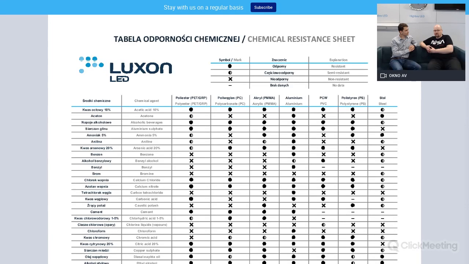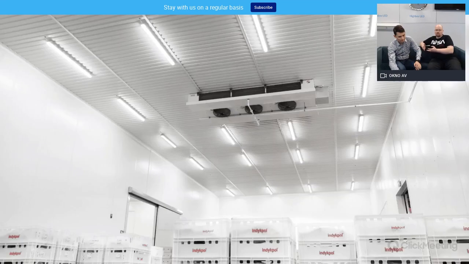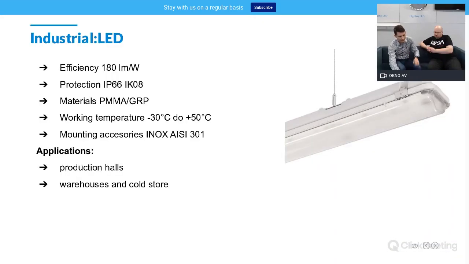This one is very specifically used in both PC and GRP housings because our main product for this is industrial LED. So going to the application and to the product specifically, this is the product industrial LED, and based on my experience, because I have been to all those case studies that we are showing you today, Indykpol, Pepsico and Hortex, I've been on audits and I have met the clients, and actually for this specific case, our industrial LED is used by this company for over 4 years, I would say even 6 years right now, from 2014, and their experience is really good.